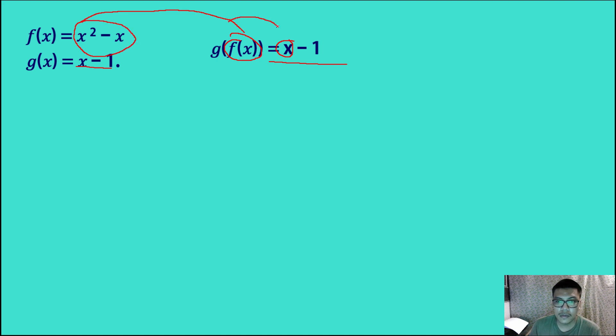And another, so if f of x is equal to x squared minus x, and g of x is equal to x minus 1, now we are going to find g of f of x. So kung ating g of x ay x minus 1, so lagay lang natin dito. Ngayon, ang papalitan natin ay yung x niya. Nino? Siyempre, kung sino yung nasa loob, which is f of x. So ito, ipapasok natin dito. Ganun lang yun.